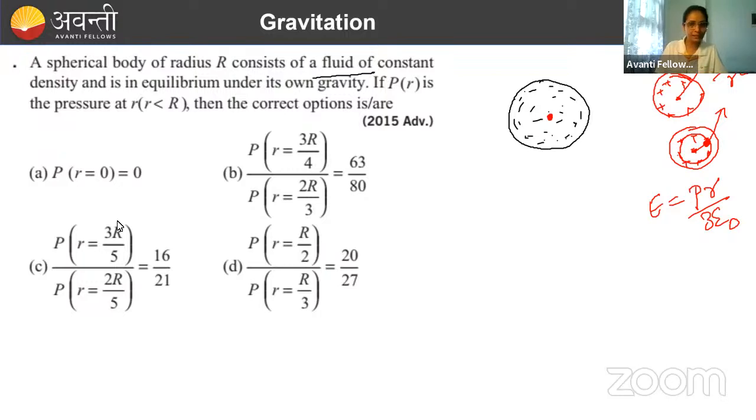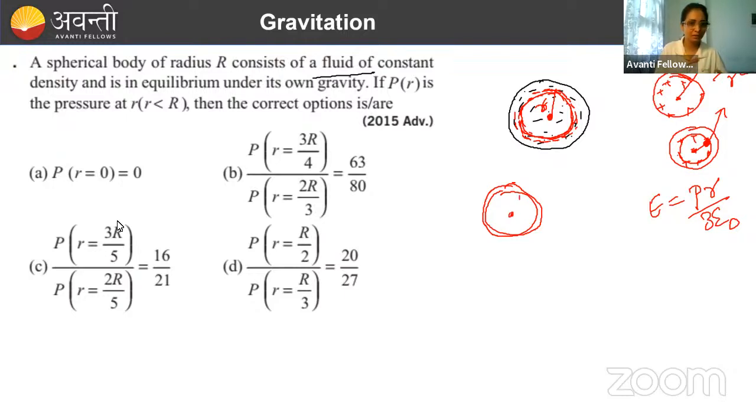And for a non-conducting solid sphere, we write it as rho r by 3 epsilon naught, where rho is the charge density. Similarly, if I consider here, if I am taking a strip of water, suppose I am taking this strip of water at radius r, and suppose this water has a certain thickness, so this strip I have taken, its thickness I have taken as dr, at radius r. So what will happen to this strip? If I am drawing this strip somewhere outside like this, and this strip is in equilibrium, so the net force acting on it should be what? Zero. Force on it will act because of what?